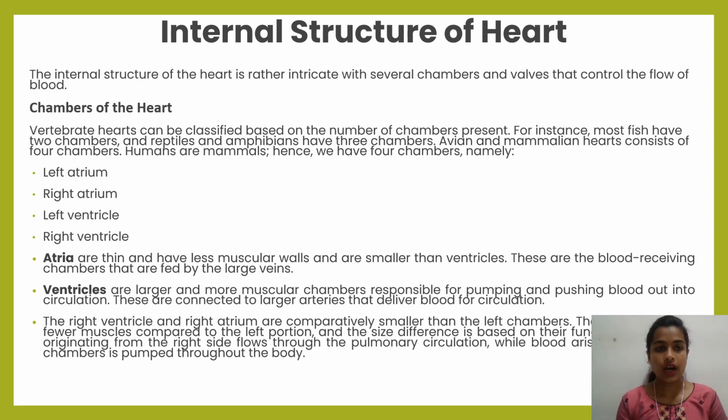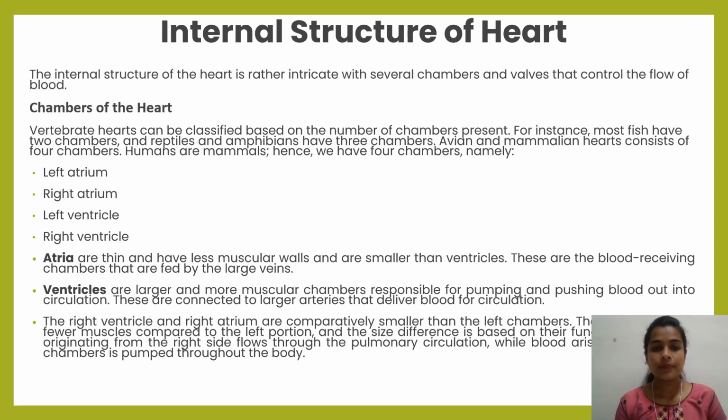Internal structure of the heart is rather intricate with several chambers and valves that control the flow of blood. Chambers of heart. Vertebrate hearts can be classified based on the number of chambers present. For instance, most fish have two chambers, and reptiles and amphibians have three chambers. Avian and mammalian hearts consist of four chambers.